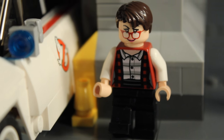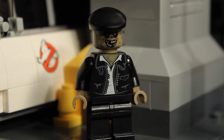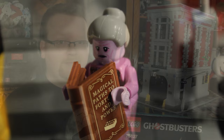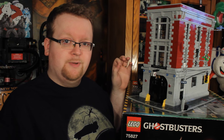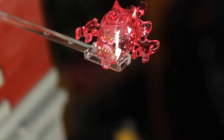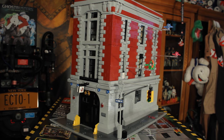The Ghostbusters receptionist Janine also makes an appearance and looks tremendously like Annie Potts from the first film — they did an awesome job on the face. For ghosts, we get the taxi cab driver ghost, Eleanor Twitty the gray lady, the library ghost. She also features replaceable hair and a separate face. Everybody's favorite slime ball Slimer makes an appearance holding a massive Vienna-looking sausage, and we also get a couple of filler ghosts — the pink and blue translucent ghosts.